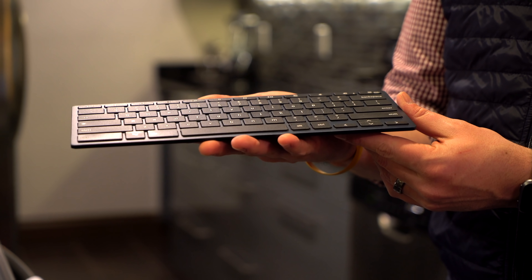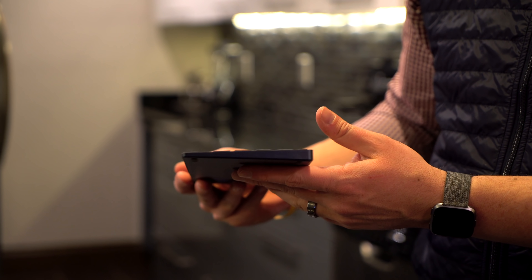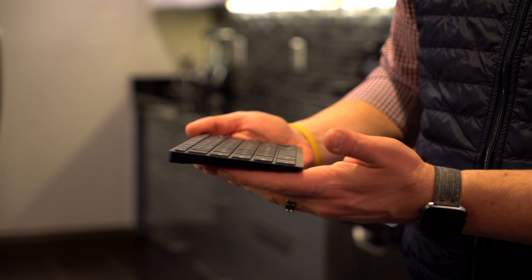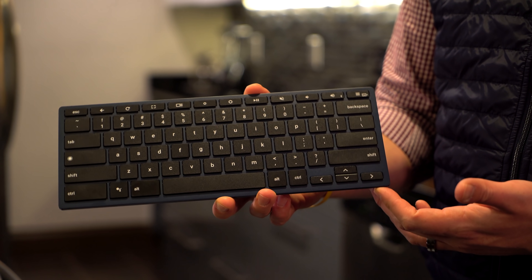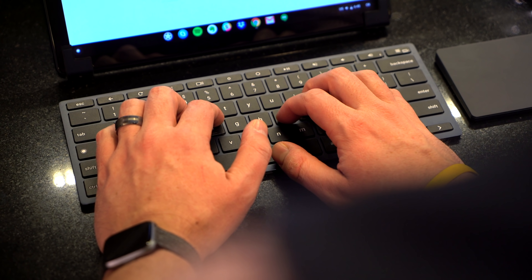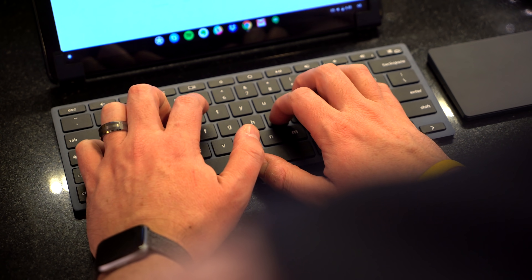The devices look great all around. They carry the aesthetic of the Pixel Slate, but they may come in different colors — we're not quite sure yet. We have aluminum surrounding on both of them, glass on the top of the trackpad, and the keys just feel incredible on the keyboard. We're going to see a $99 starting price on each of them, so they're not outrageously priced, and they feel premium and awesome and they look great and they work really well.